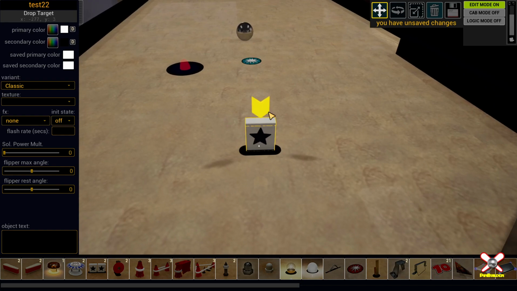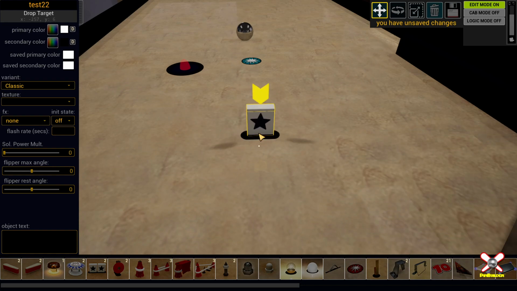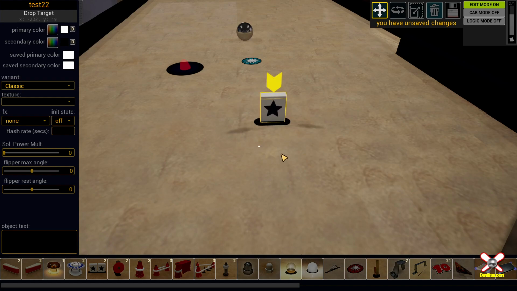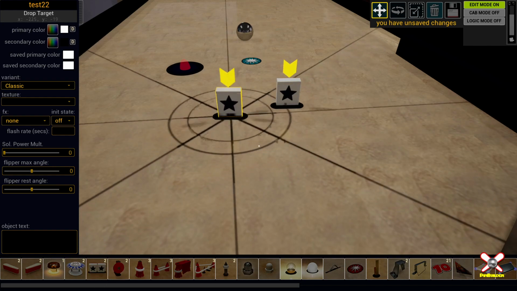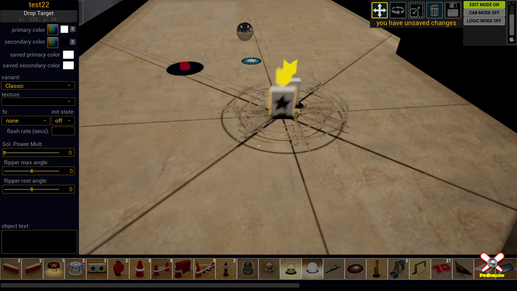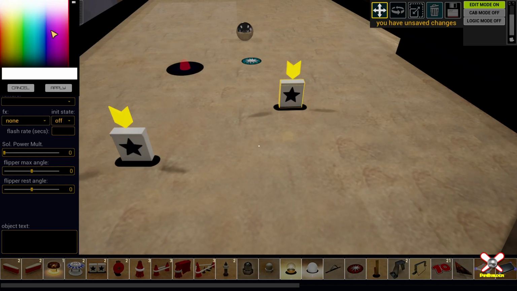Okay, so when you put one of these down, you'll see it has an indicator at the top. That means that this is the master or key drop target. This is the one that everything else that you add to it is going to follow. So you want to spawn one and then move it over to get it out of the way, and then you can spawn another. And now you see there are two different drop targets, and if I just grab that and move it nearby the other one, nothing happens, right? Oh, before I do anything else, I'm going to go ahead and change the color of this one to, let's see, how about a nice green? All right.